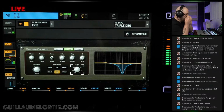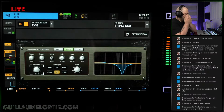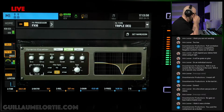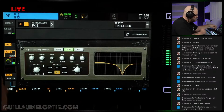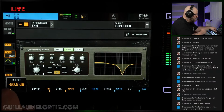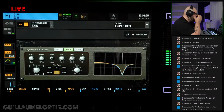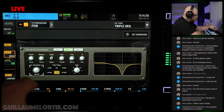If I use this, it doesn't go down. Why? Maybe because my threshold is not low enough. If I'm doing this, why is it not cutting? Or is it above? What I'm trying to do here basically is only clamp down on that frequency when they're cupping the mic. If above doesn't work or below doesn't work, why is above not doing it? I'm using a 10 to 1 ratio here. What's wrong? I don't get why it's not cutting down.